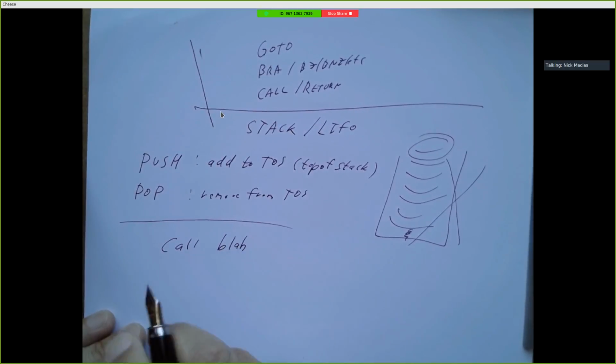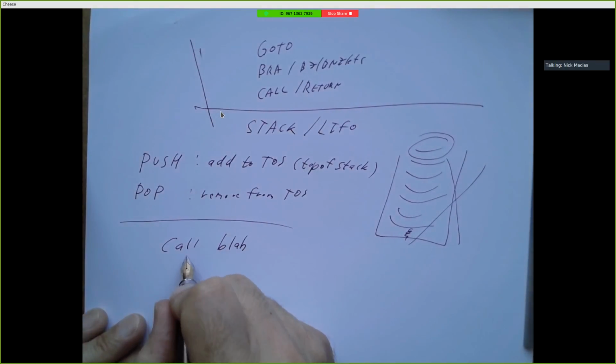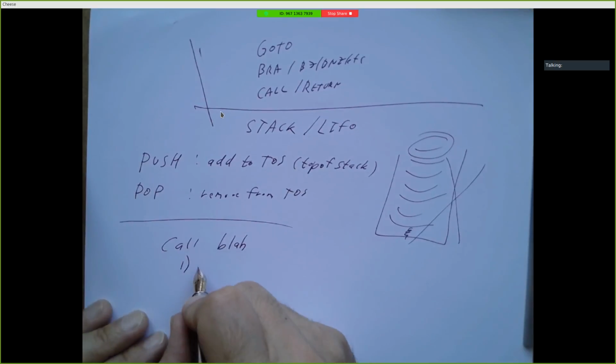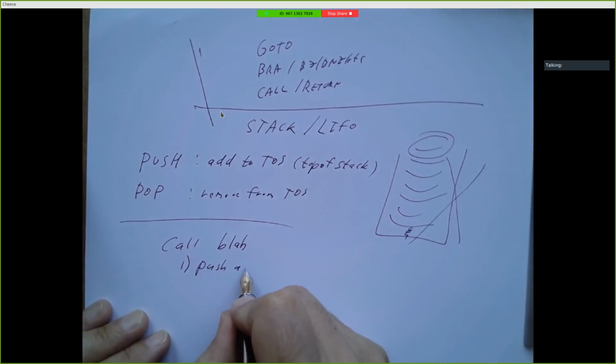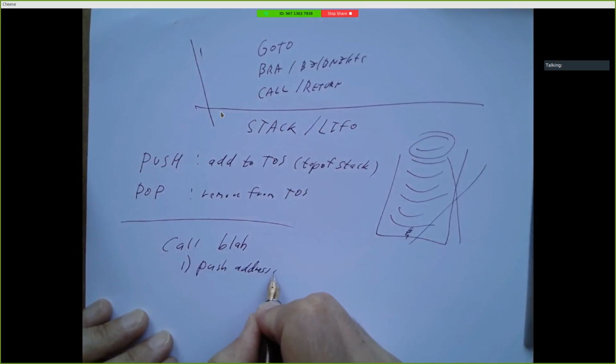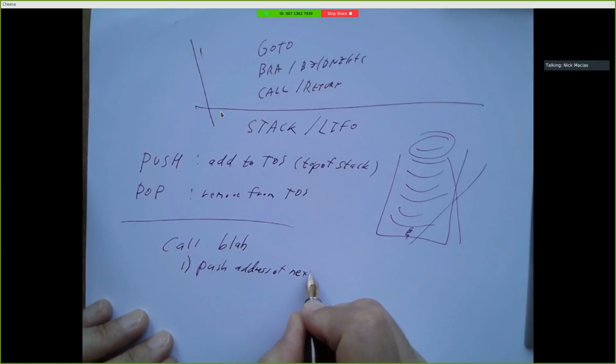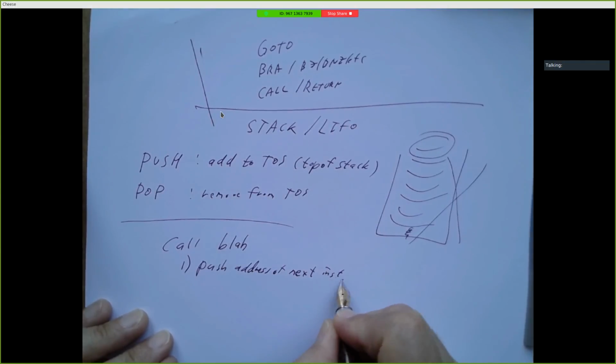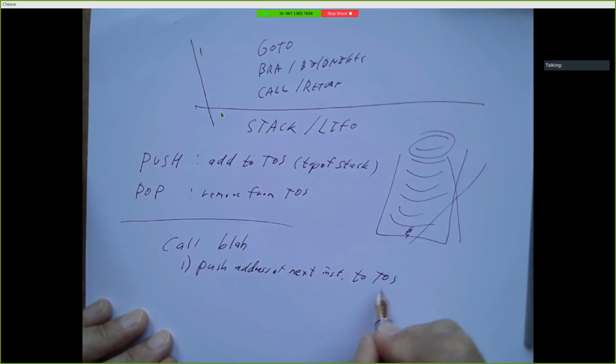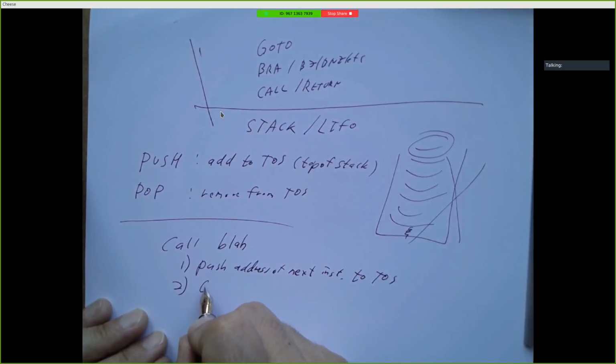So if we say call blah, the processor does two things. Push the address of the next instruction to the top of the stack, and then go to blah.